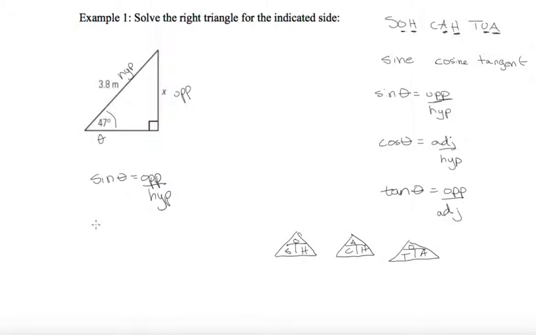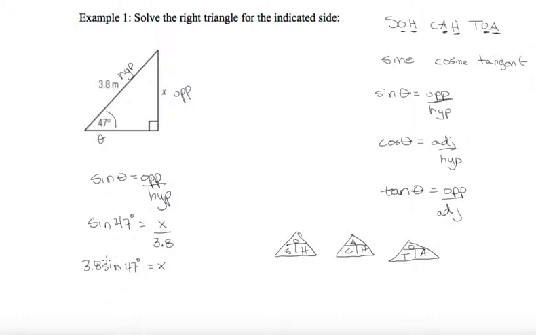Okay, I know my angle, so sine of 47 degrees. Make sure you write the degrees in. It's not something we deal with this year, but there's actually two ways to measure angles, and we need to use degrees if that's what we're talking about. Sine of 47 degrees is equal to the opposite, which I don't know, over the hypotenuse, which is 3.8. Now algebra tells me that I want to isolate x, so I've got to multiply both sides by 3.8. So x is going to equal 3.8 times sine of 47 degrees.